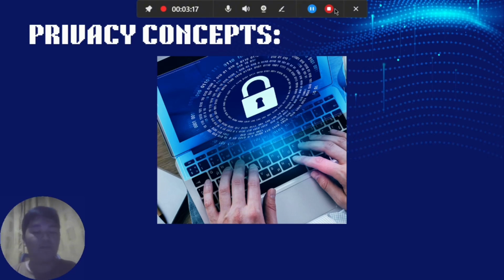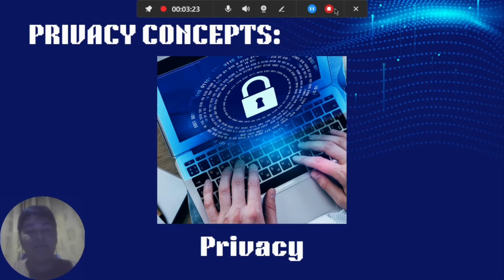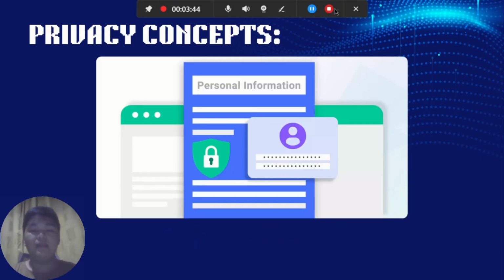This image represents privacy. If we recall our background, as I said, privacy basically does not have a universal meaning. But if we were to give it one, it is the need to protect one's personal information, because privacy is a fundamental human right that supports freedom of association, thought, and expression, as well as freedom from discrimination. Now, the next image is a very obvious one, personal information.